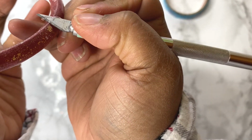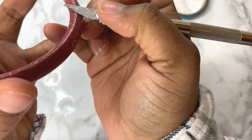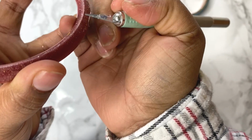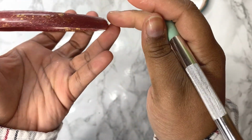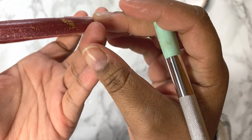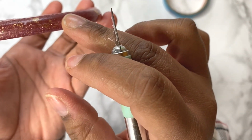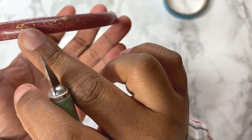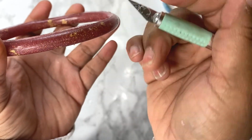And like I said before, again, if you take this out within like 12 hours, it should be pretty easy to do. As you can see, I did this part here, and that looks better than this part here. So this is the part I just scraped, and we're just going to do that all the way around.